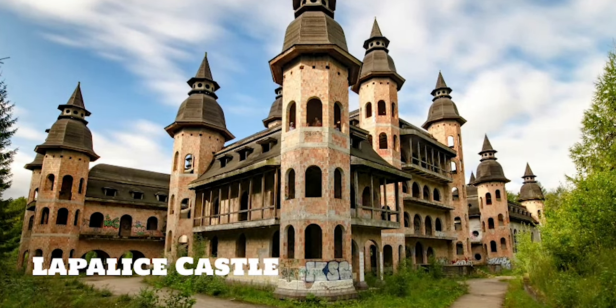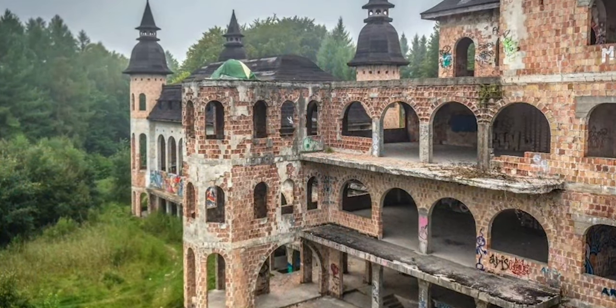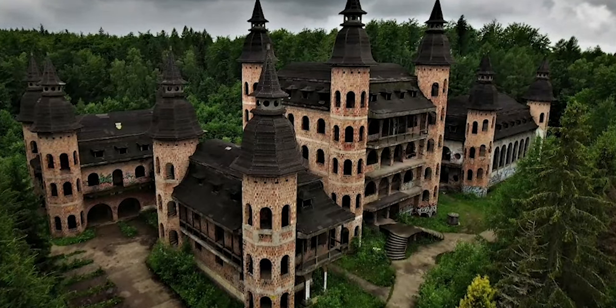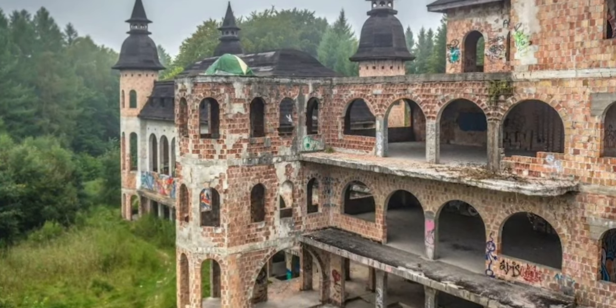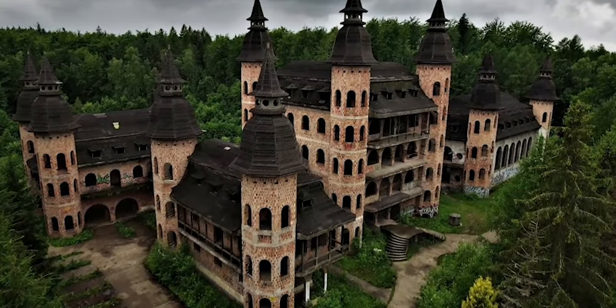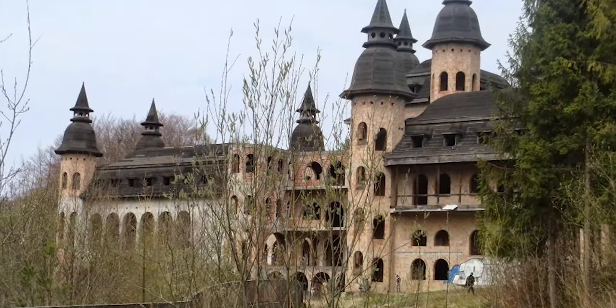In 1979, artist Piotr Kazimir Zak started work on an over-the-top studio in the form of Lopalice Castle. He wanted the studio to be a huge estate comprising 12 towers and a ballroom. Unfortunately, Kazimir Zak soon ran out of funds and had to leave his dream behind. Today Lopalice Castle stands abandoned in a small Polish village, occasionally visited by the brave at heart who don't fear its ghosts or the fragile state of its 52 rooms. Kazimir Zak hasn't given up hope though — as recently as 2017 he was still fighting against plans for the castle to be demolished, hoping that it would have some legal protection after standing for more than 20 years.